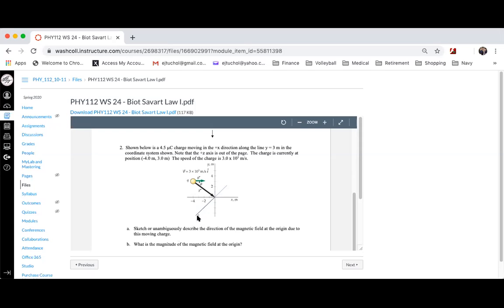If this is the z-axis right here, because the x-axis positive is that way, the y-axis positive is that way, the z-axis is positive that way, then it seems to me that the direction from qv crossed with r hat, technically, would be into the page. And so the magnetic field at the origin is perpendicular to the plane in which the charge is moving and into the page. And I did that one for you. There'll be plenty more chances to practice this coming forward. But I think that's all I have today, unless we got any questions.